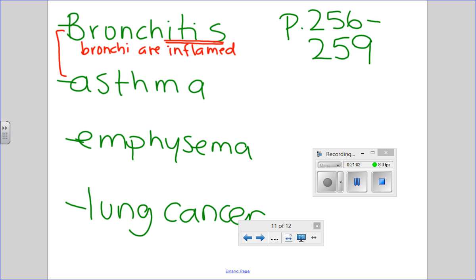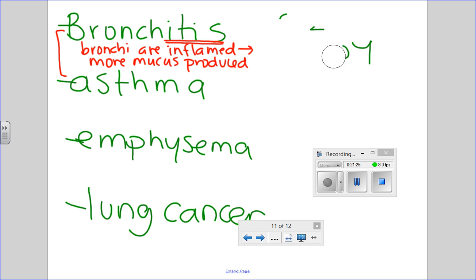When this happens, your bronchi, which are the tubes through which air is carried, are inflamed and there is more mucus produced. So what this means in the long run is that if I was to look at one of your bronchi and assess its diameter, let's say that this is a normal bronchiole or bronchi. It's one of the tubes through which air is carried. A normal bronchi would have a thin layer of mucus on it. Most of the tubes in your respiratory system have little hairs that are there to trap dust and allergens that are coming through your respiratory system.